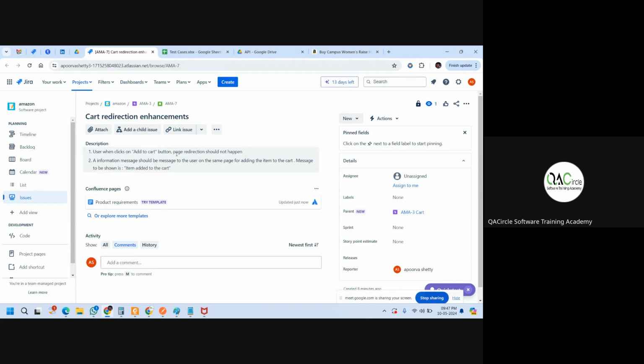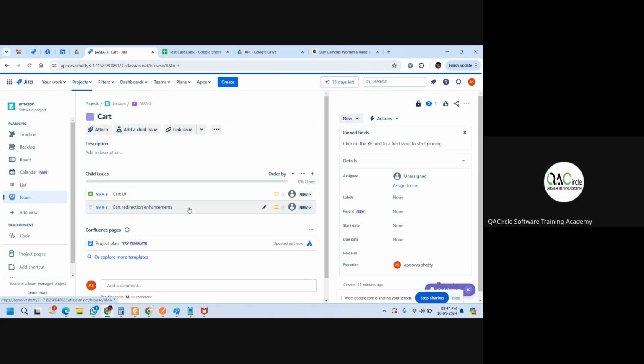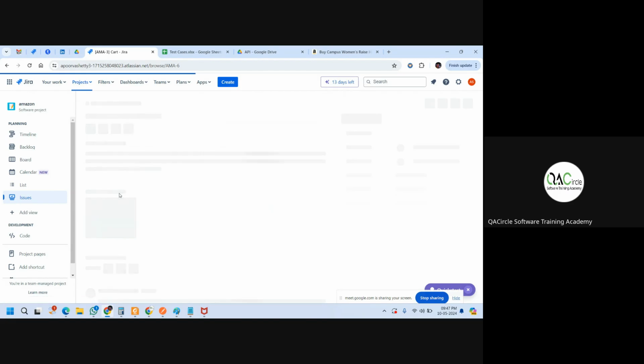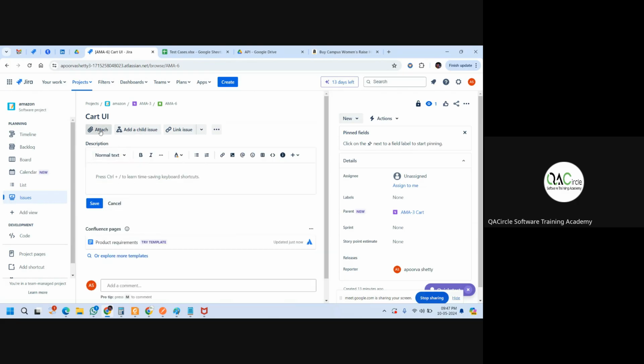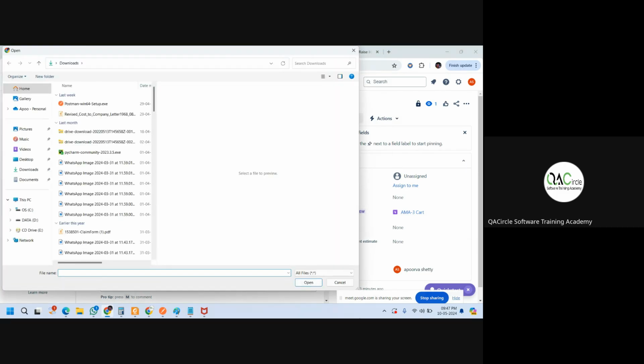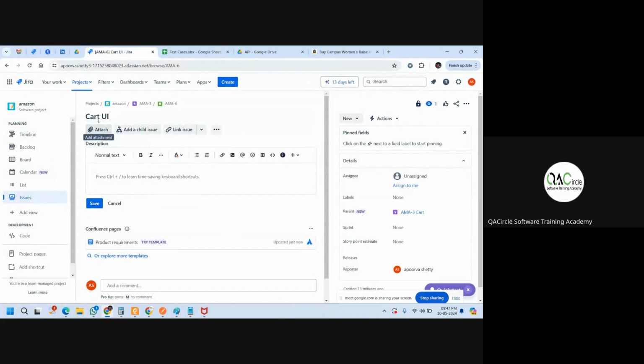Now that's all. Now if there is a mock-up, say for example this particular Amazon cart UI, here assume there is a mock-up required, he will add all the description points, and if there is a mock-up document with the QA, with the BA, he's going to attach it here, by using this particular attach option you have. He's going to add it. So this is the basic knowledge about backlog. 1 second.